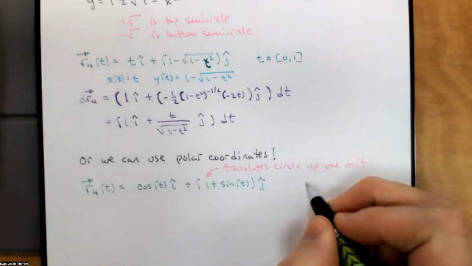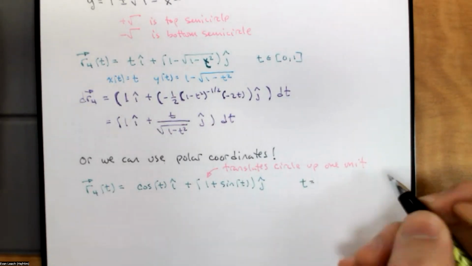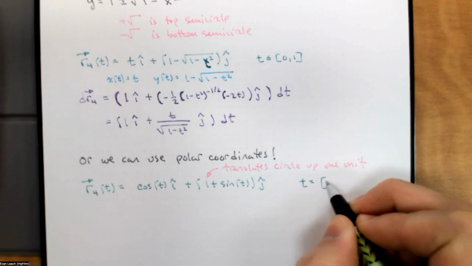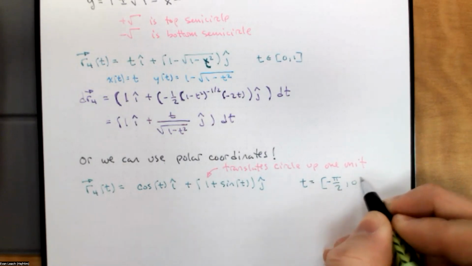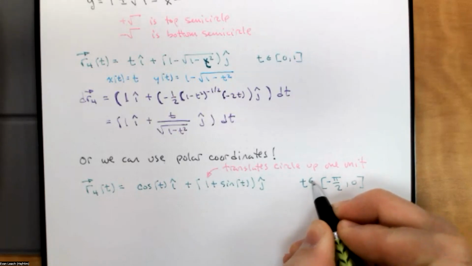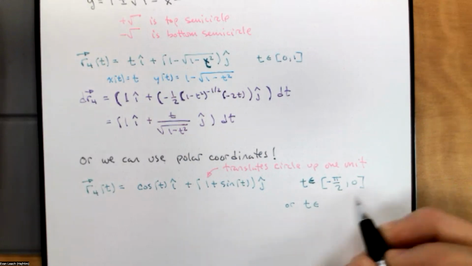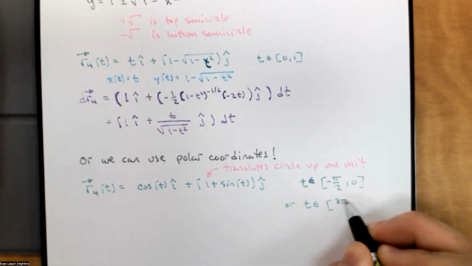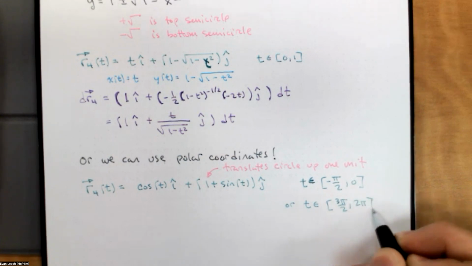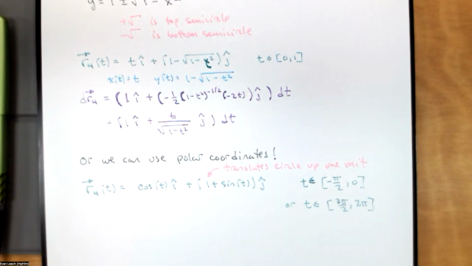And so now we have an infinite number of ways to choose t. t can go from -pi/2 up to 0. Or if we'd like to go only up to 2 pi, we can start at 3 pi/2 and go up to 2 pi. There are infinitely many choices for describing that part that corresponds to the 4th quadrant. But 0 to 2 pi gives us the whole circle. We only want that last quarter circle.